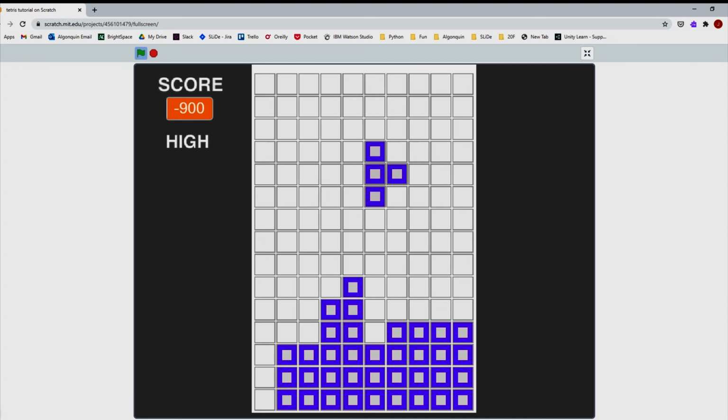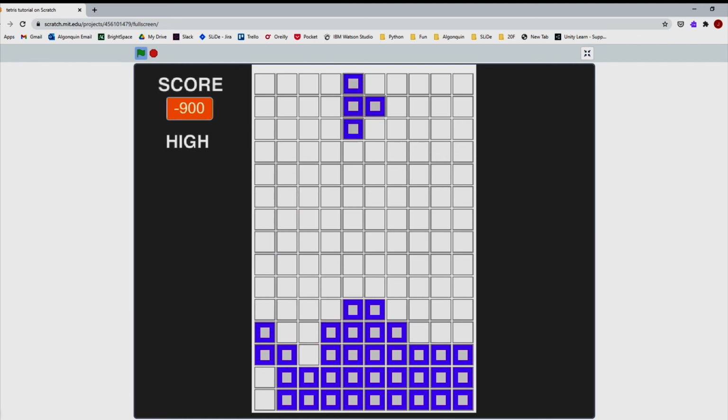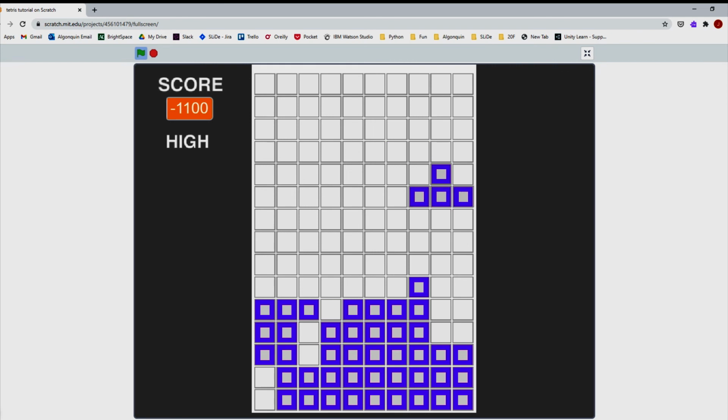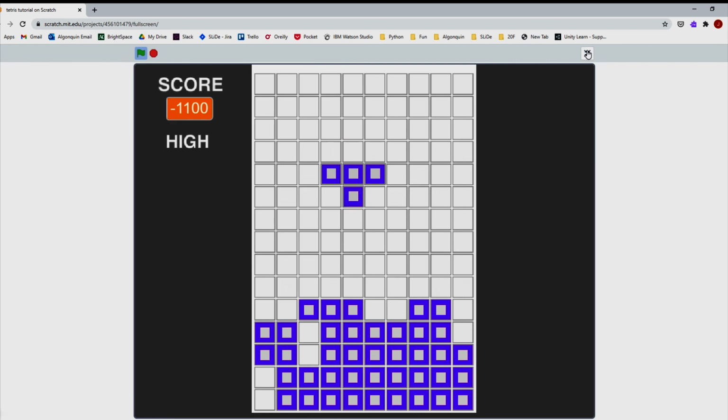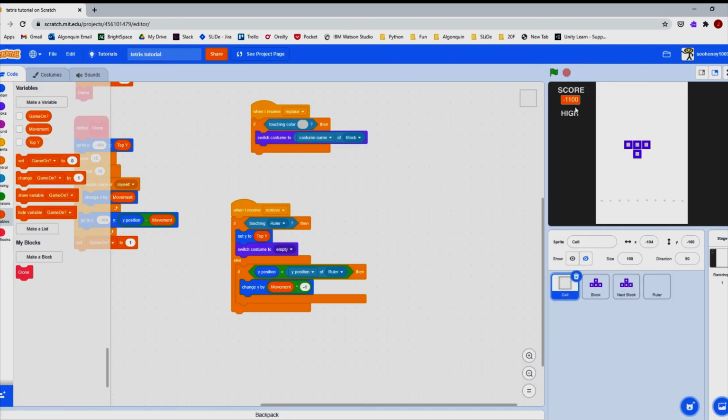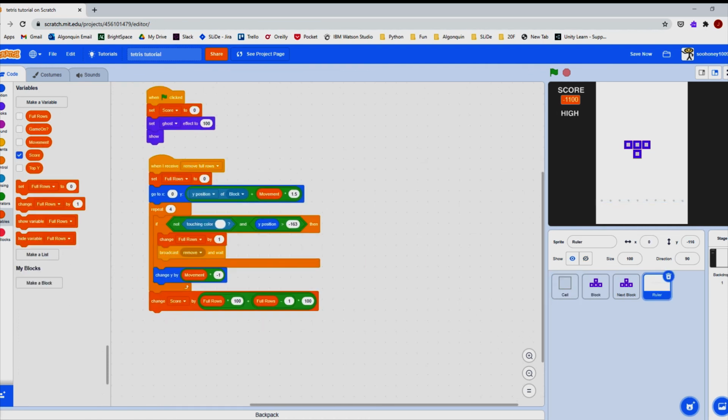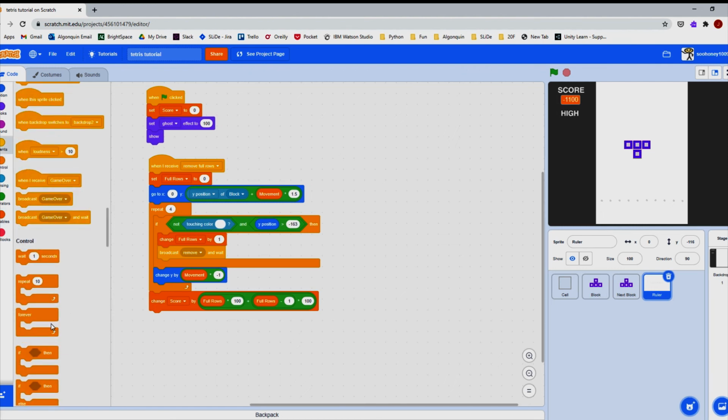We have an infinite amount of these blocks, which is maybe my personal favorite. You saw that line just deleting, which is pretty cool, pretty nice. There you go, another line deleted. And then you see that negative score. That's actually because when there are 0 full rows, every time a block lands, it'll equal negative 100, which we definitely don't want.